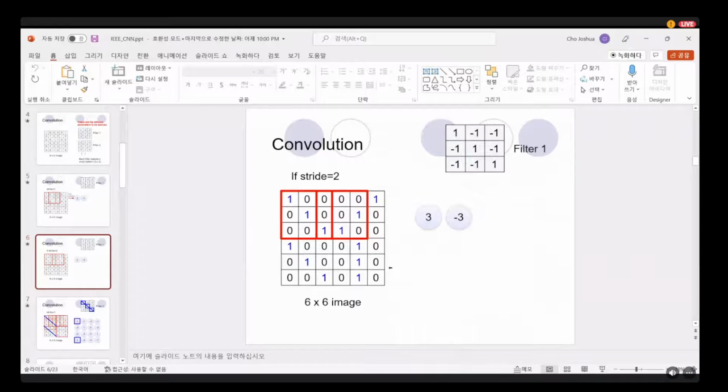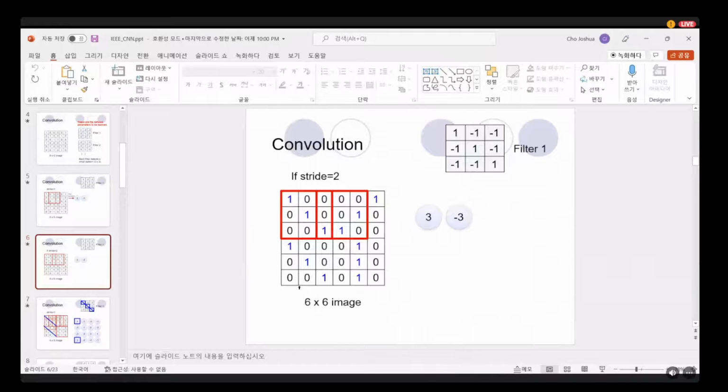Is there a dimensionality for a result that you're guaranteed based on the stride? Because you're doing the dot product here, you have a 3 by 3, your stride is 2, and you have a 6 by 6 matrix. Oh yes, that's a good question. That's called valid padding. If you just do the convolution with a filter on a raw image, that's called valid padding, and the output feature map will be smaller than the input image, as you have mentioned.